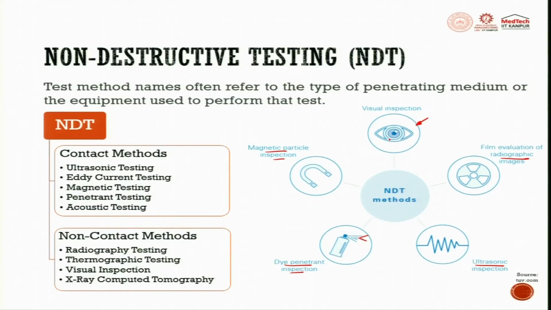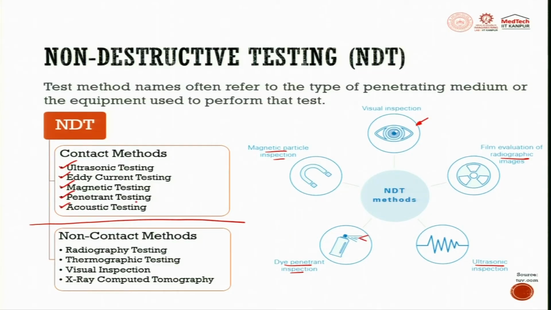In visual inspection, we are only trying to see, we are not contacting the component physically. So, we can divide them into two major segments, contact and non-contact methods. In the contact methods, the probe has to touch the component to provide the ultrasonic pulses, that is ultrasonic testing as a contact method. In eddy current, the wires, the end connectors have to definitely connect. Similarly, in magnetic, they have to pass the magnetic field, so the contact has to be there. In acoustic also, we need to have the vibrations in penetrant.